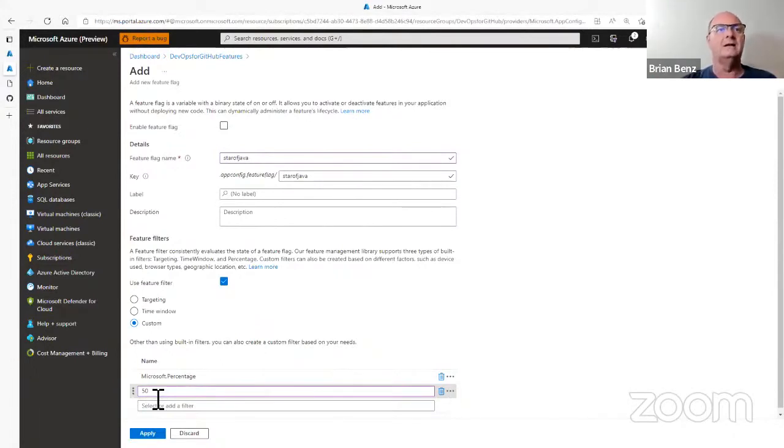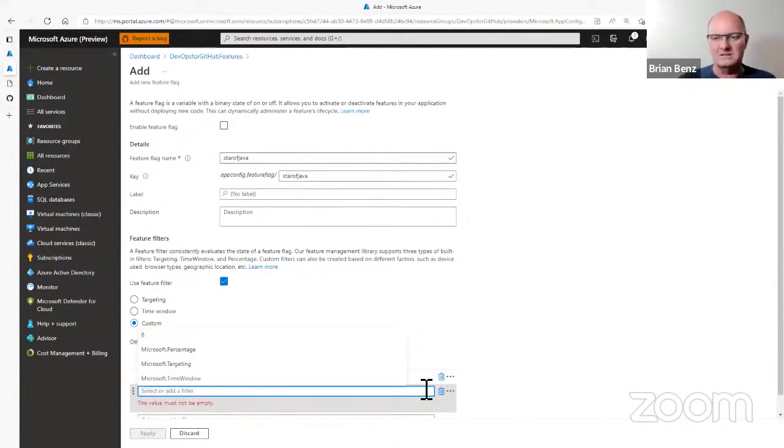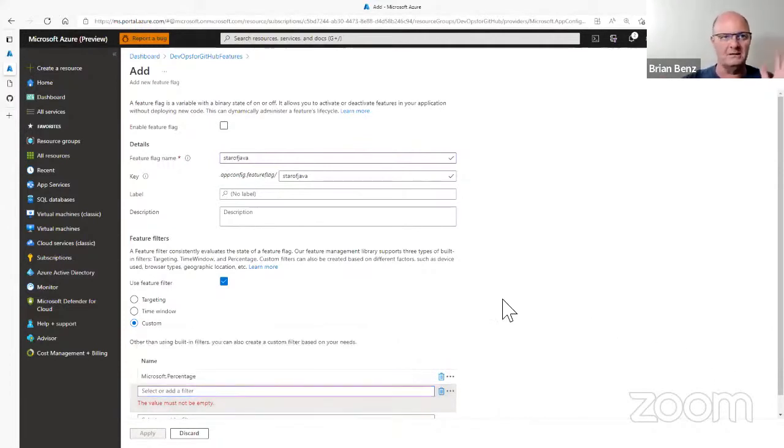You can also use this for blue-green deployments. So you could theoretically increase this. You could start out at 30, and then go to 50, and then go to 70% of the people, 80% of the people. So you could slowly roll this out to people that way, just by changing the percentage and checking, is anything being disrupted when I deploy this? There's one other way to do blue-green deployments using Azure App Service, which I'm going to show you after this as well. But that is something you could theoretically do as well.